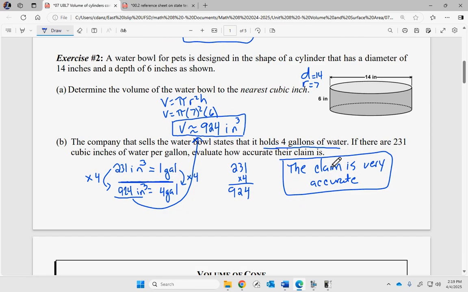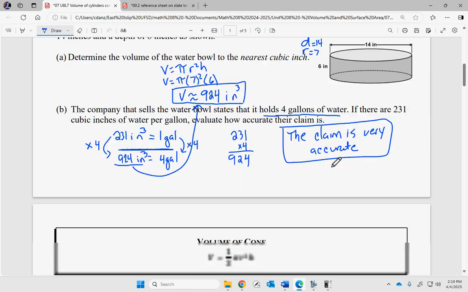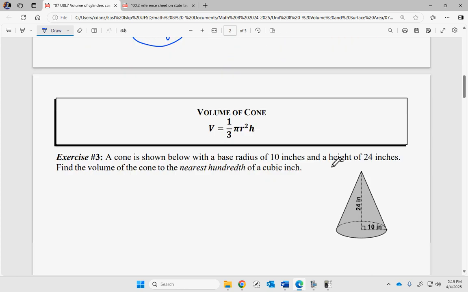And that is how you find volume of a cylinder. Now we're going to move on to a cone. Do you see that a cone is kind of similar to a cylinder? Take a look. If I drew these lines straight up and had a circle here, wouldn't you agree that a cone fits inside of a cylinder? Yeah, it does. So that's how come the formula looks so similar.